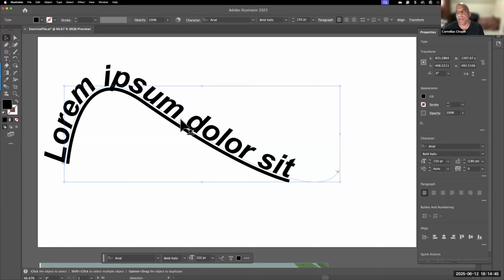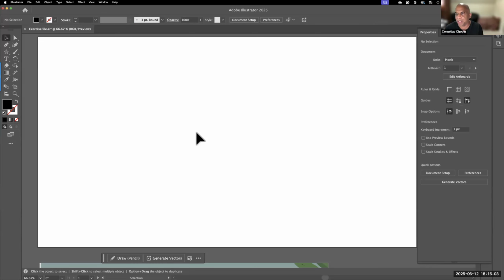Now you have the option of adding multiple objects along a path, and emphasis on the word easily. I love that word, easily. So let's show you how to do that. This is cool. I'm going to delete this, and we need to bring in some objects that we want to add to a path.